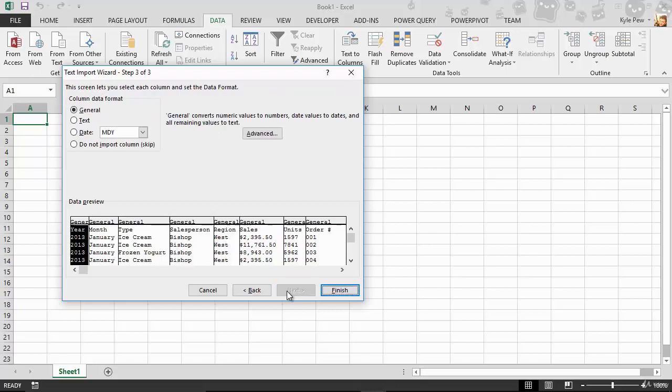I'll hit next. Your next step, you could do a little bit of tweaking with the data itself. Right now, by default, everything that gets imported in will be marked as general. So Excel will then take over and dictate what it should be. Oh, this is a date, this is numeric, this is currency, and so on. I'm just going to leave it set to general, but if you like, you can select columns down below and specify between text and date. You can even skip columns as well. Ooh, I don't need region. Let's turn that one off. So you can do just a little bit of tweaking, nothing big. So I'm going to stick with just general across the board. This is my defaults. I'll hit OK.